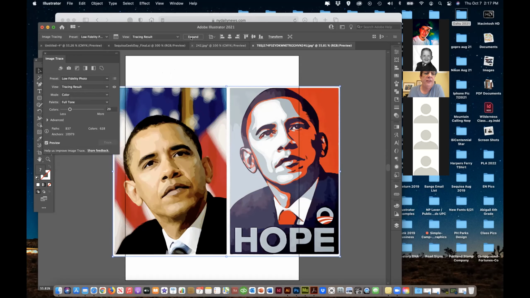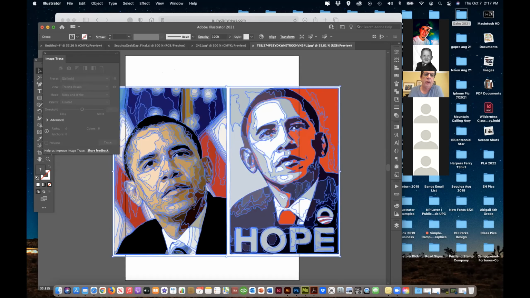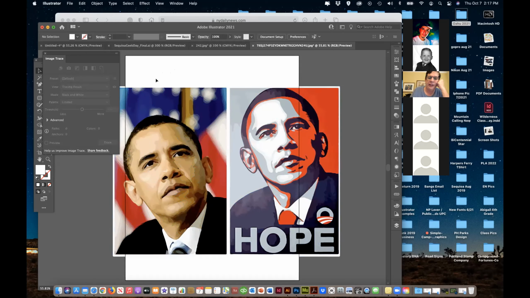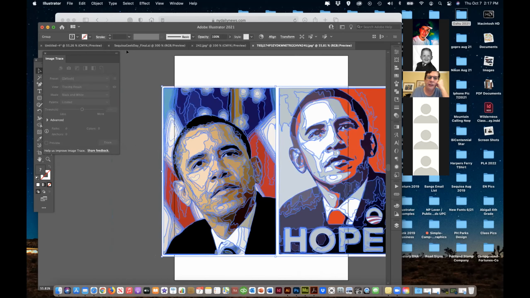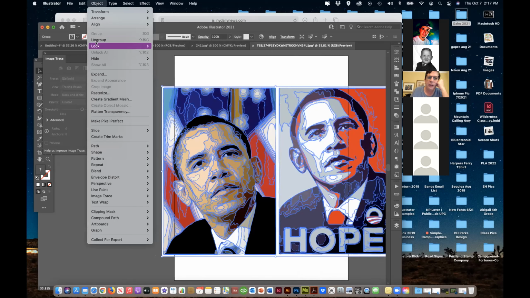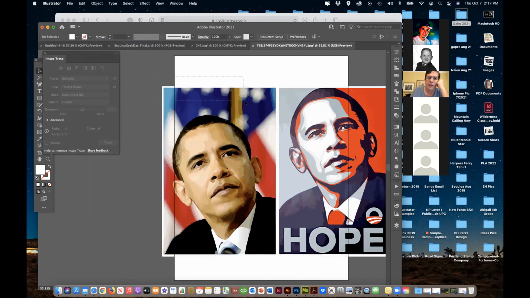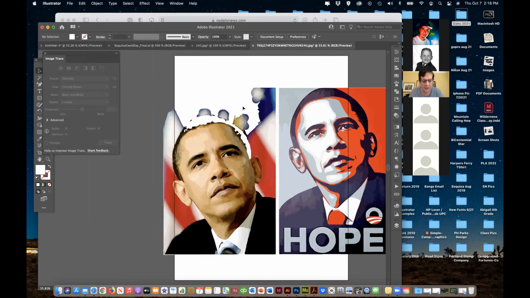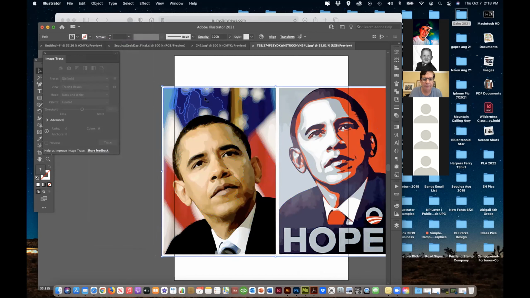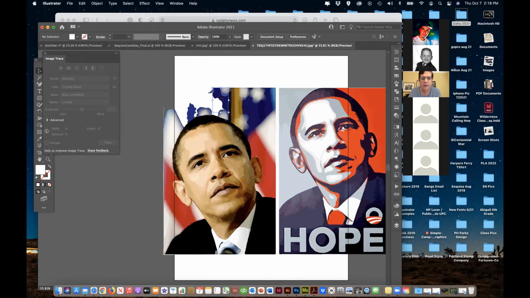And if I say this is cool and I expand it, you can see where it all became shapes now, okay? And I can literally go back in and say, I don't want the sky, so I'm going to ungroup it. And I'm just going to get rid of these background pieces. I got to watch, it looks like it selected, yeah, click this hair there. So I can get rid of all these background elements. I'm just basically going through and clicking. I'm watching, there's something that's connecting up in there that I don't want to be taken away. So it takes a little time sometimes to get in there.